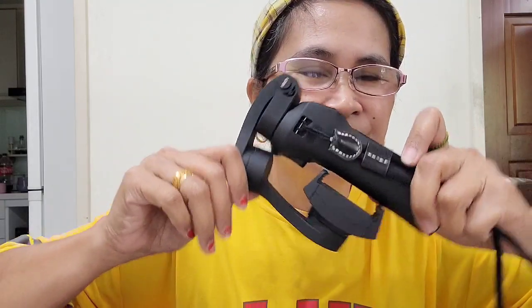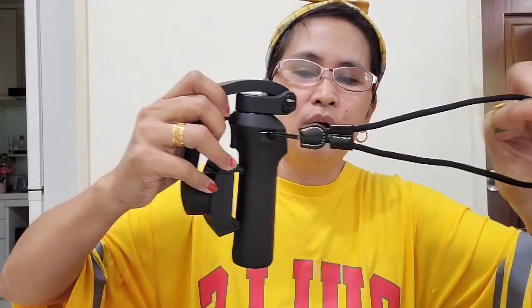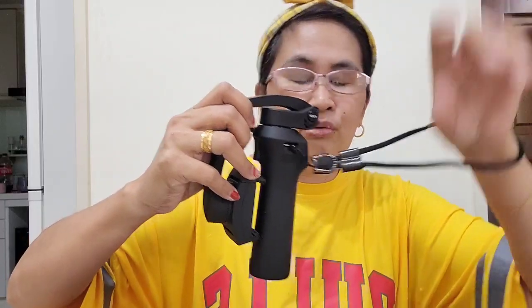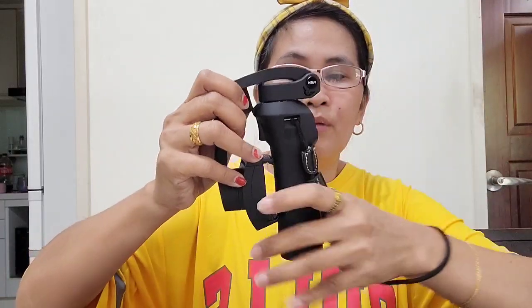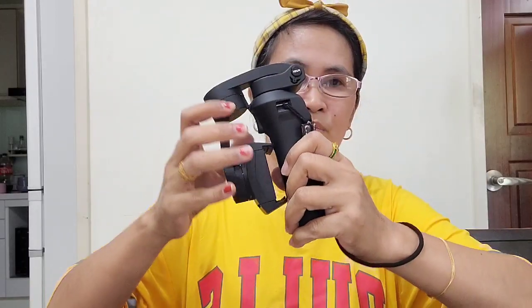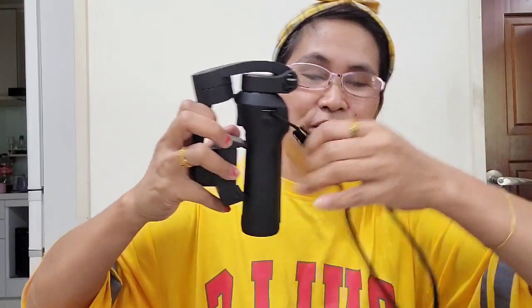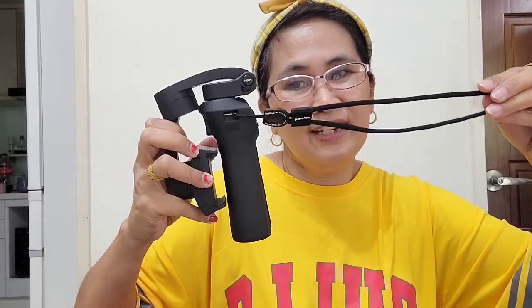So, I put this one because it can protect everybody, and of course myself, and of course the machine, this one. So if you're going to use it, you can use it in your hand, you see. So this one. But this is included in my boss's gift. So she bought this also for me. Thank you.